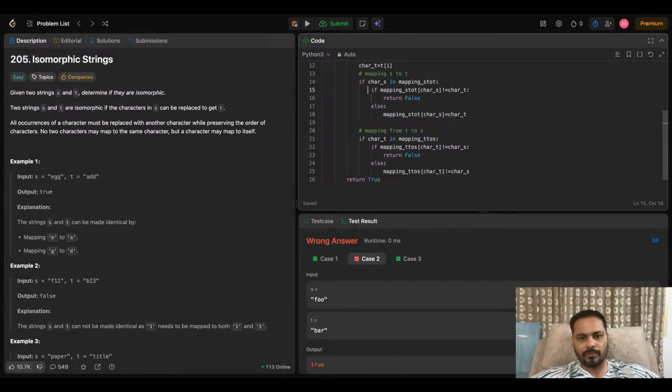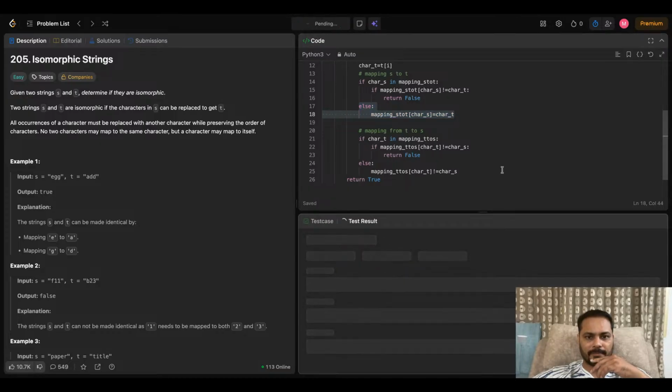Are we missing one else? Okay, you are saying this else should be outside this block. All right, yes, this else should be outside this block.